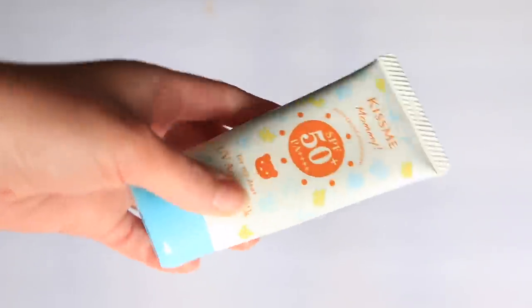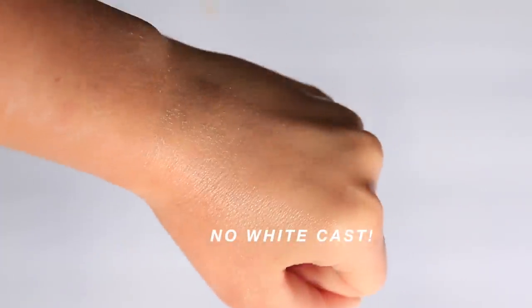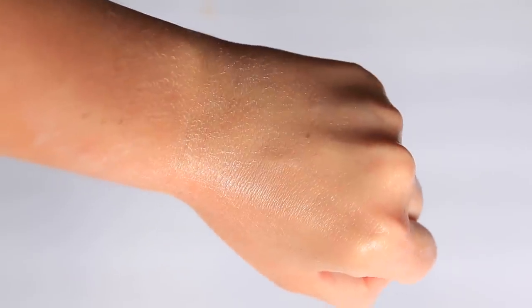Before we jump into the skin tint I wanted to mention the sunscreen that I already have on. This one from Kiss Me Mommy is seriously like top three, maybe even top two sunscreen. It really checks every single box for me. First of all it's SPF 50, which I think is great — I try to look for something between SPF 30 and 50. It gives a touch of a glow but doesn't feel heavy at all. There's no greasiness, it really sinks into the skin. This is a chemical sunscreen but there's no irritation — I can put it all the way up near my eyes with no burning or stinging. It's alcohol free, which I really like because I have more dry skin.